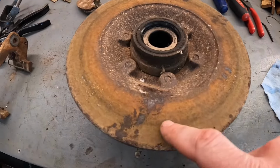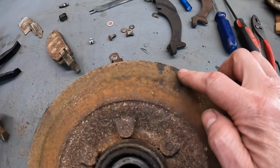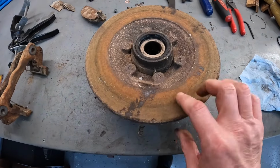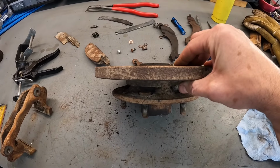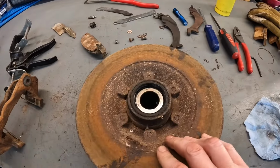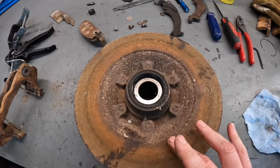See how rusty that is? That's pretty pitted. I think it would take a lot of material away to get this down to smooth metal, and that might make this rotor too thin. But then again, I don't know. There is a lot of meat there. I don't think I'm gonna mess with it though. I think what I'm gonna do is put a flap disc on a grinder, smooth this out, clean it up best I can.